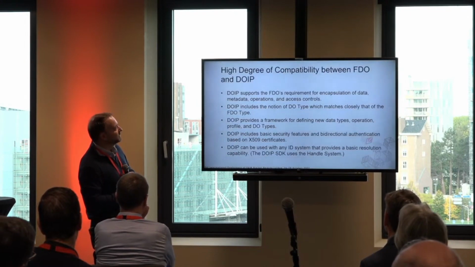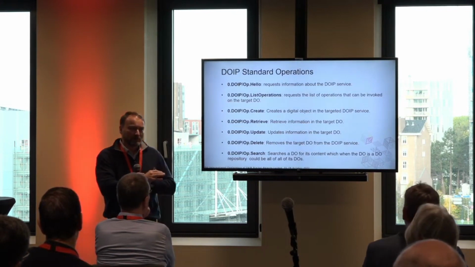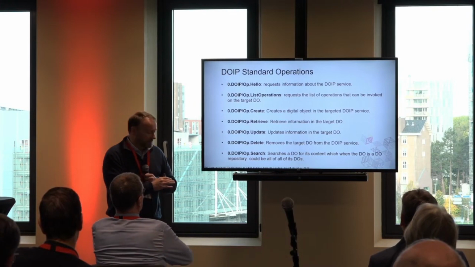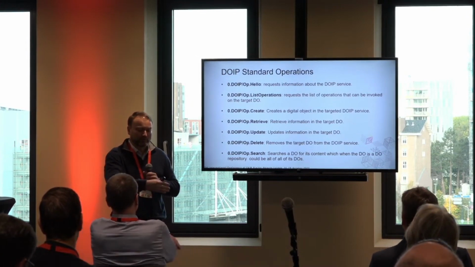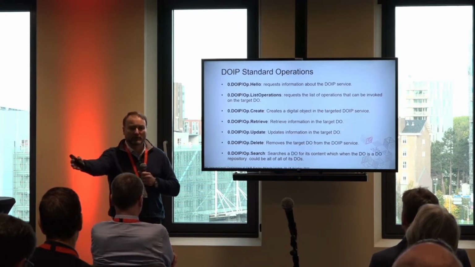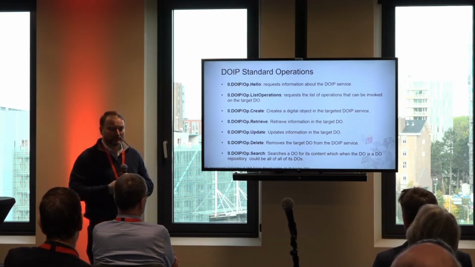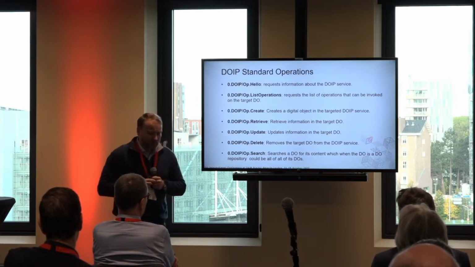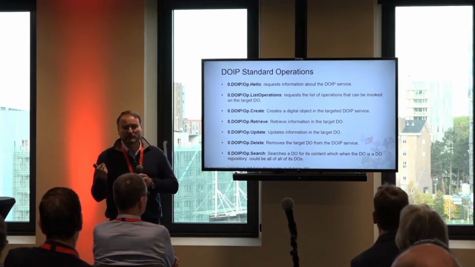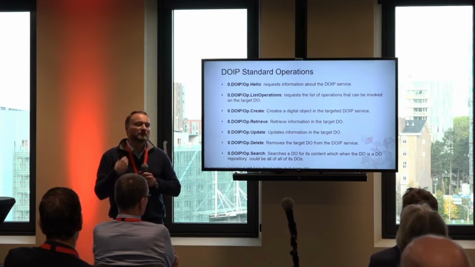All right, so a couple things about these operations. In the standard, we have a default set of operations. The hello operation is just to find out, if you don't know what the service is, you can ask it, so what are you? The typical thing, just like in IMAP, it's the same idea. One that's more interesting is the list operation. And this is the idea that if you go to a digital object that you're not familiar with, the first thing you could say is, so what can you do? And you get a list of operations that that particular object can perform.